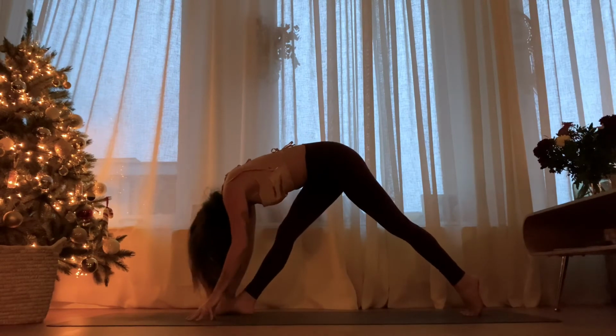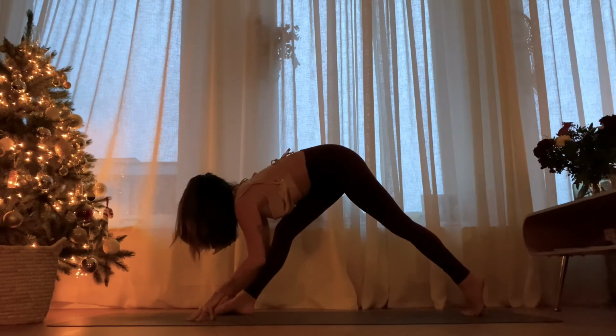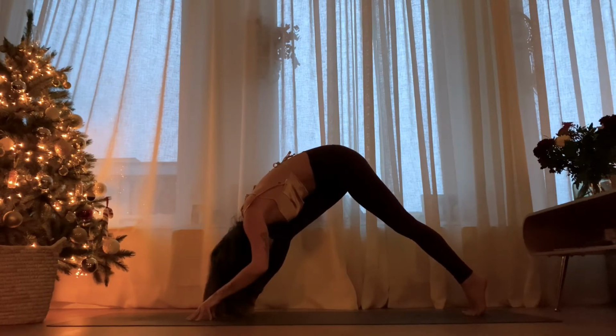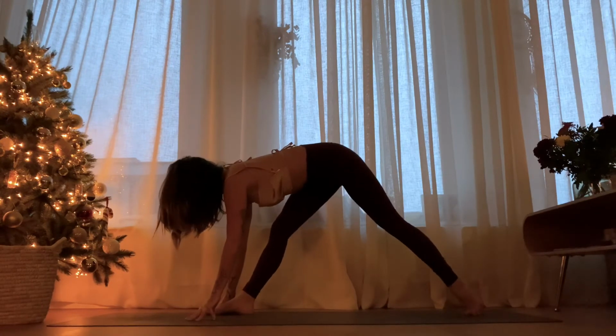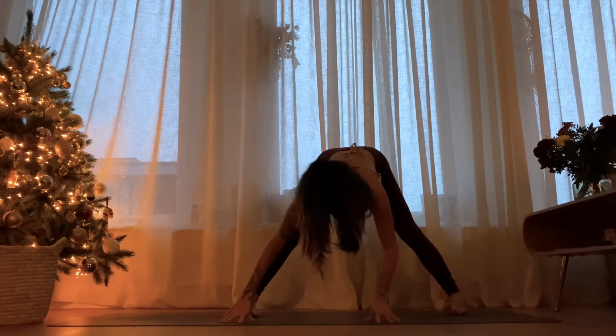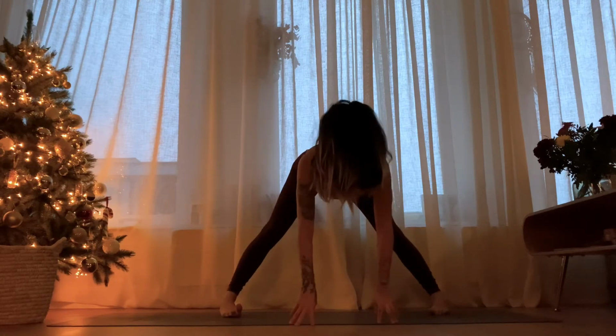So doing some spinal rolls here with the breath, inhaling as you elongate through the spine. Exhale to bow over the right leg, keeping the breath coming through the kidneys. Inhale here, elongate through the spine, and exhale, walk your hands towards the left edge of the mat. Toes are in, heels are out.